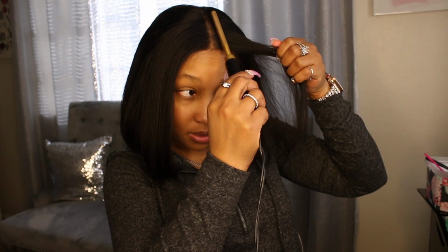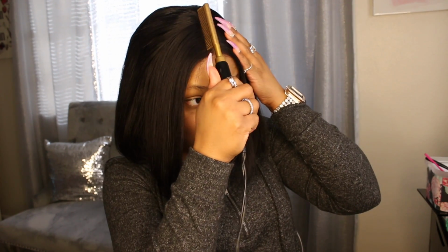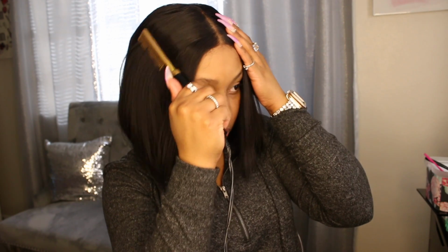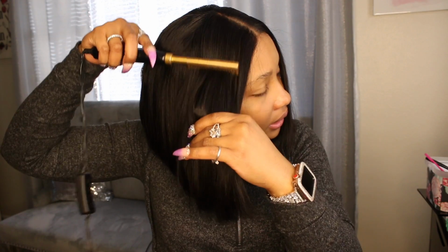Y'all, so I already started prepping this hair. I flat ironed it and I already kind of started to hot comb it to show y'all how to get this style, because it's really easy. So I already kind of prepped it.